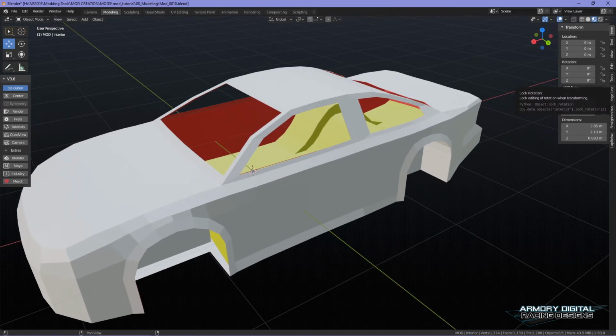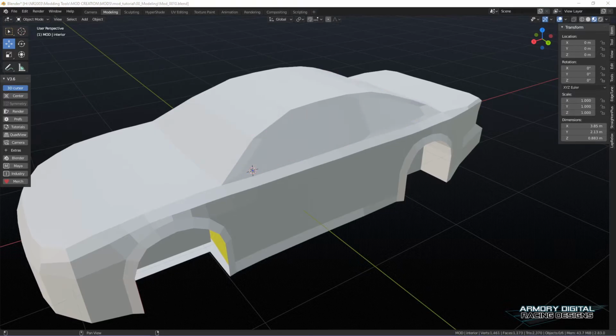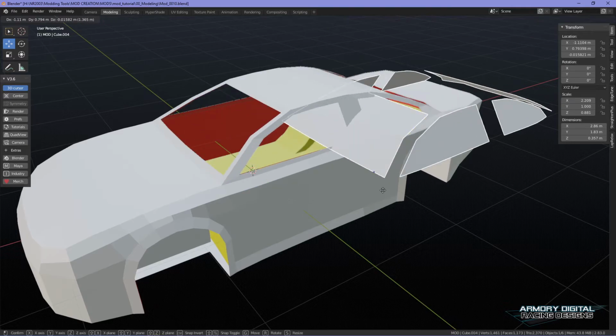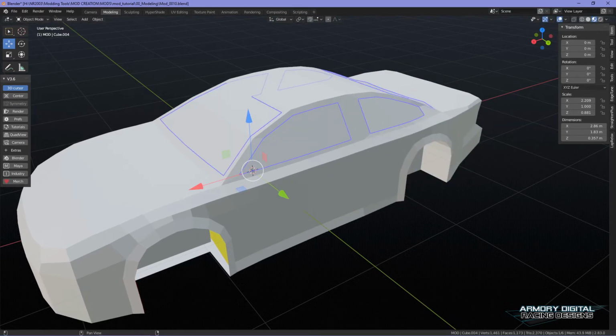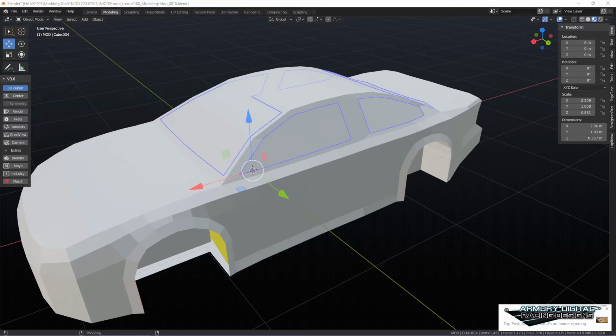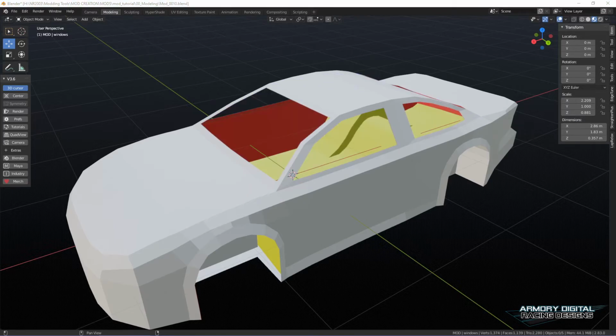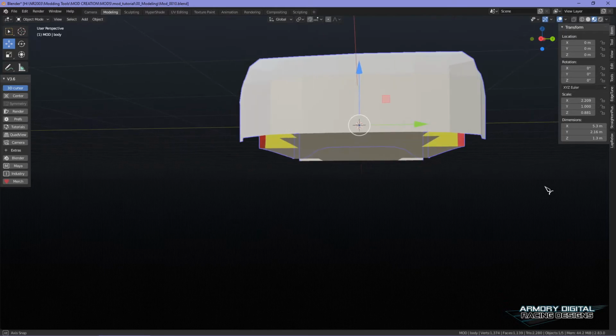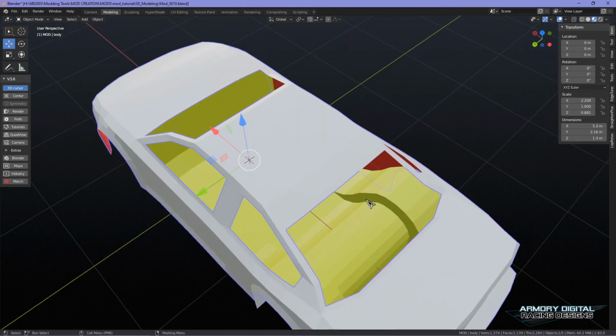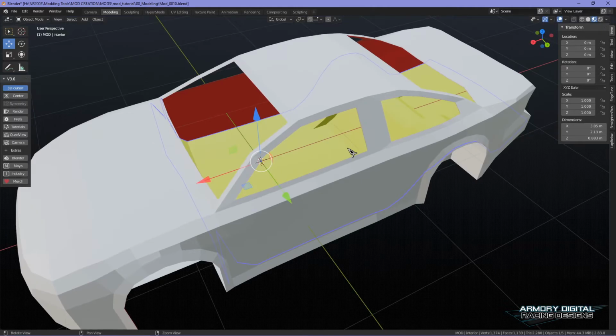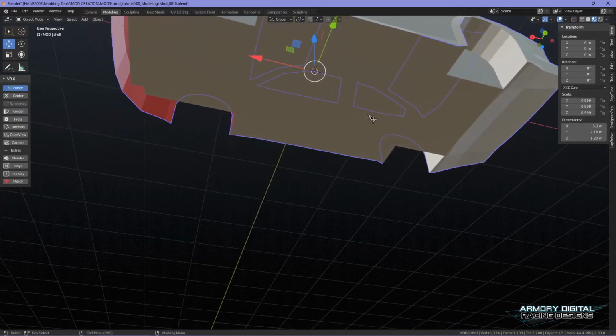Let me turn on the window. Make sure this is the right one. Yes. I'm just going to rename this Windows. Again, you can have different types of things, but same concept. We have the windows, and then we have the outer body shell, which covers everything here. We have that. We have the interior, the inner shell, and the bottom.